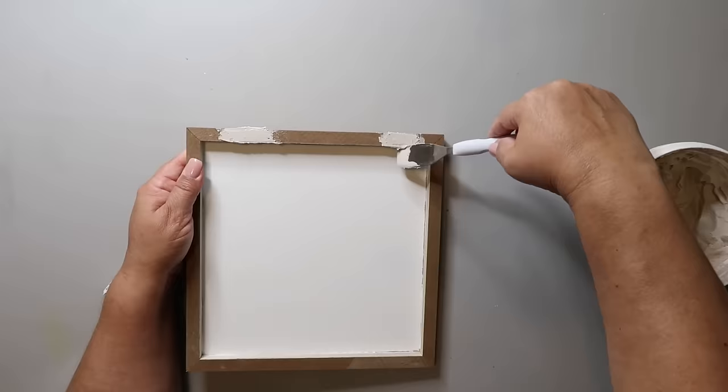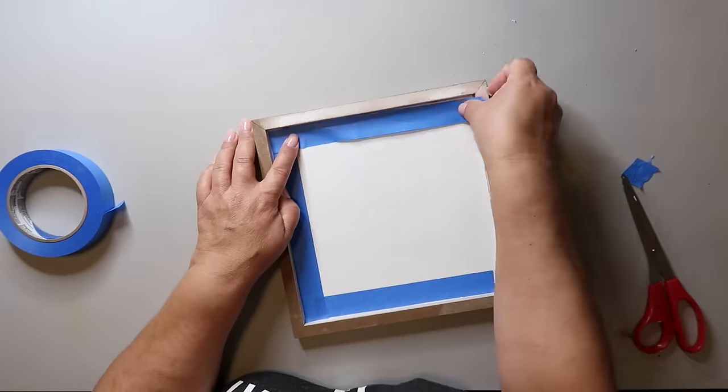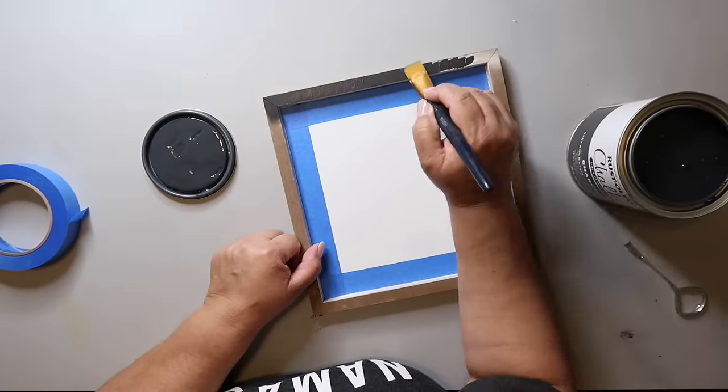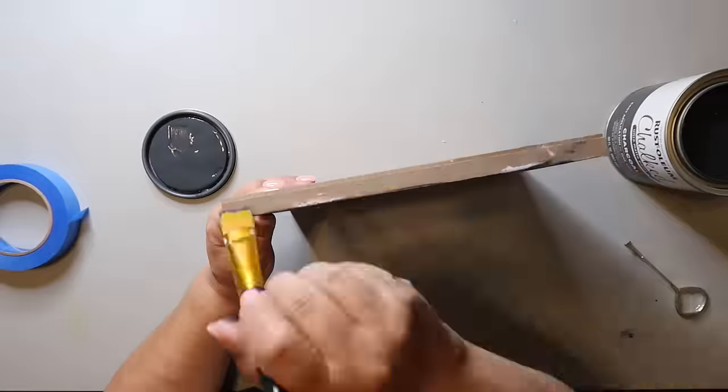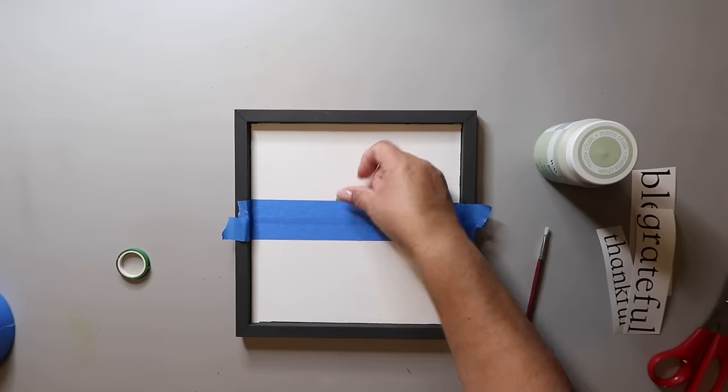Anyways, once that is dry, I'm just taping off the inside so I can paint the frame. Rust-Oleum's chalked ultra matte paint in the color charcoal is what I'm using for this project. Before it is completely dry, I'm pulling back the painter's tape.